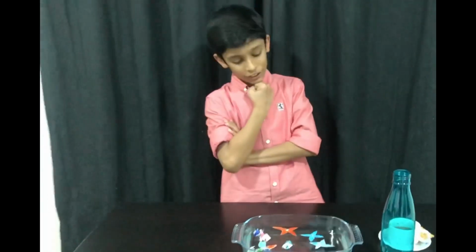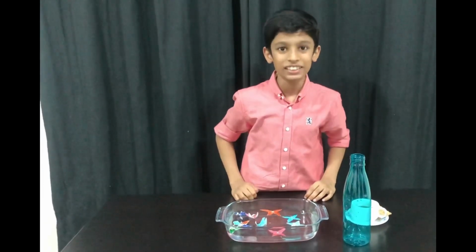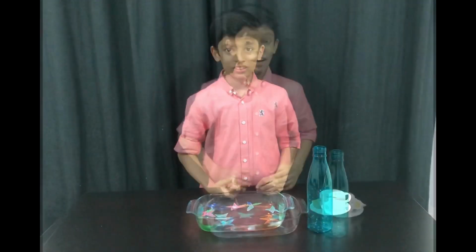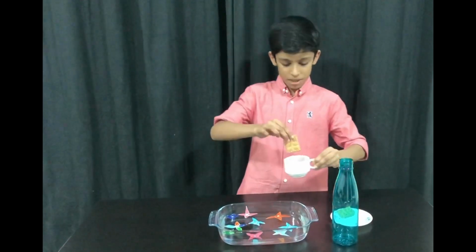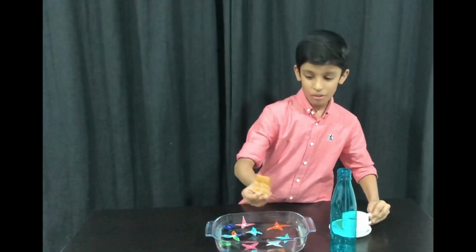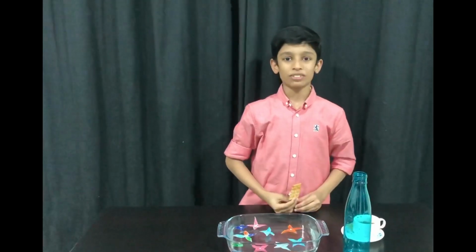How is this happening? This is happening because of capillary action. The water goes through the small holes. Another example of this is to take some tea and a biscuit. Dip some part of the biscuit in the tea. Now you will see it's completely wet. This is also because of capillary action.